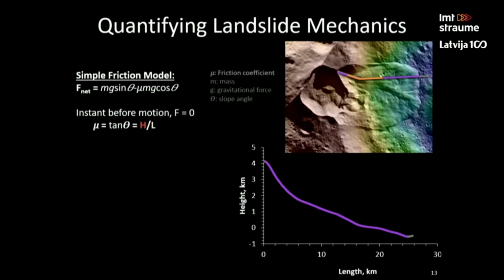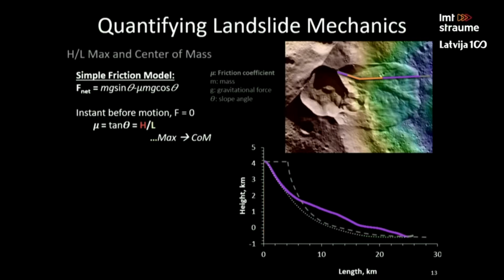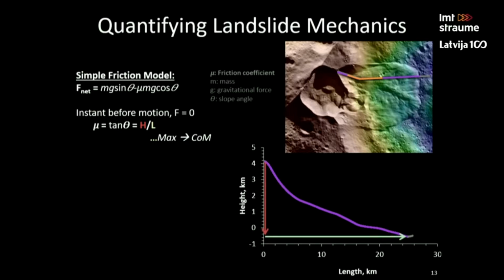We're going to focus first on the mobility, so we're looking at the properties of the deposit, the action that it's experienced. So we have a simple friction model that basically relates the friction inside the flow to its height and length. So essentially how the potential energy from falling becomes kinetic energy of motion and how that affects the landslide. So we can measure from the farthest point on the source crater all the way out to the farthest point of the toe, and that gives us our maximum measurement.